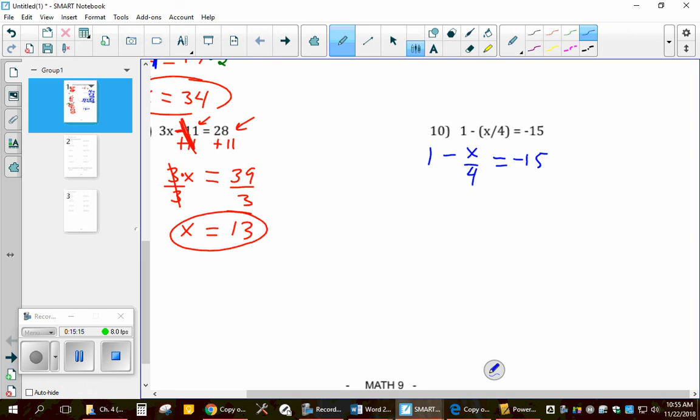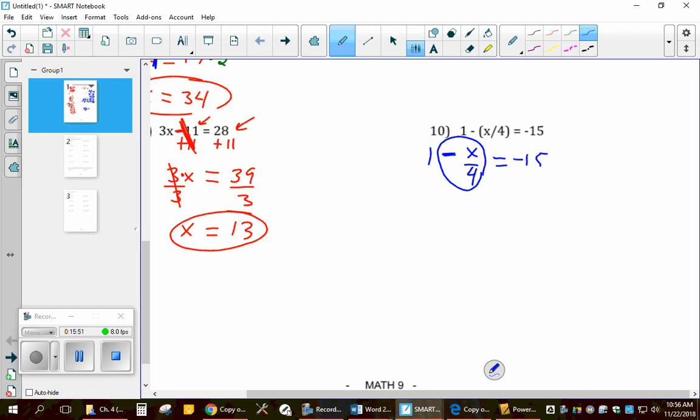Okay, what we're gonna do with this negative out front here, you could handle it two ways. I'll show you. This is really like a plus one, right? So this plus one, we could subtract one from both sides and bring it over here, right? That's what we've been doing. That was the way that we were doing it before. That would work. But the other way I'm going to show you that might be a little bit simpler for this one is I kind of like it when this term is just positive, right? I'd rather that not be negative x over 4. It's just a little bit easier to deal with.